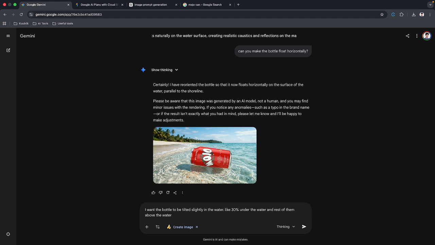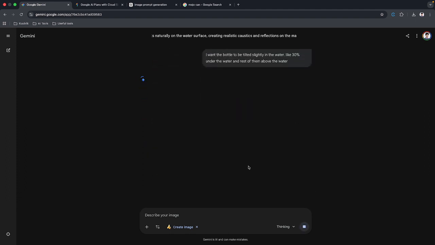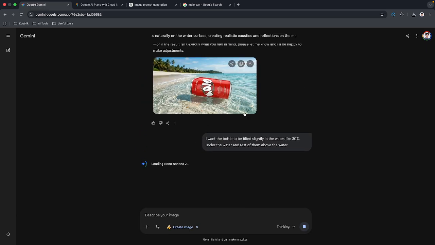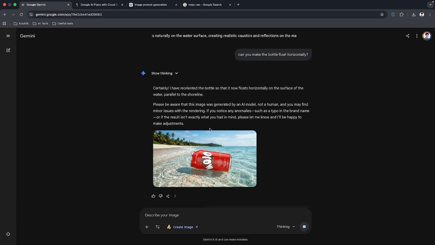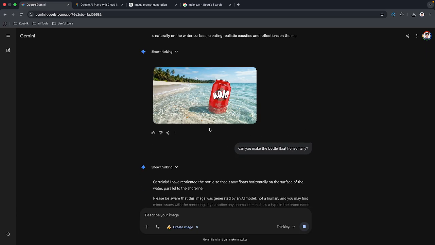So let's see what it produces. Okay, so I want 30% of the bottle under the water and the rest 70% above the water. So let's see what it can produce. I'm pretty impressed with the quality, to be honest. Let's see how it works.